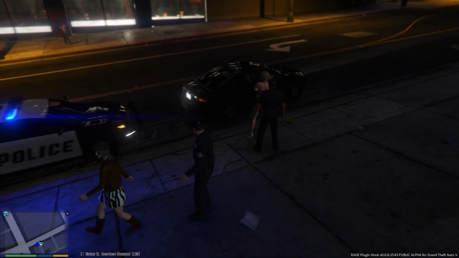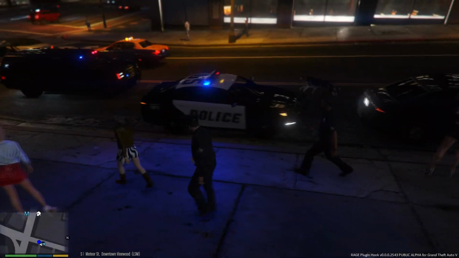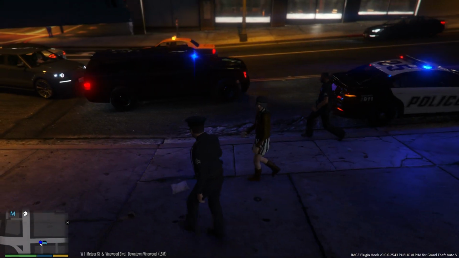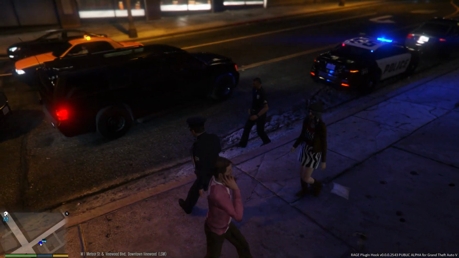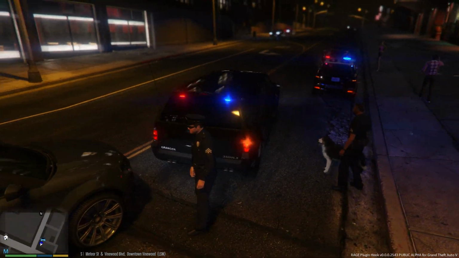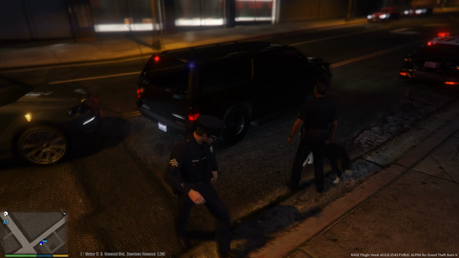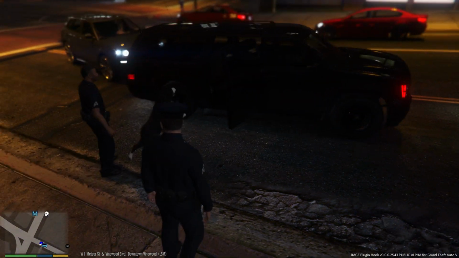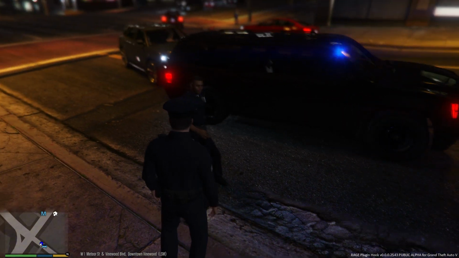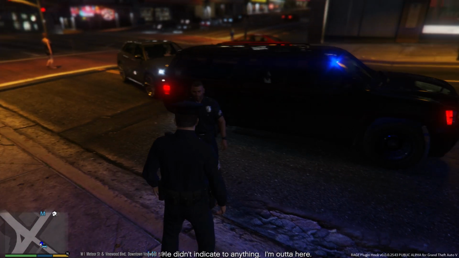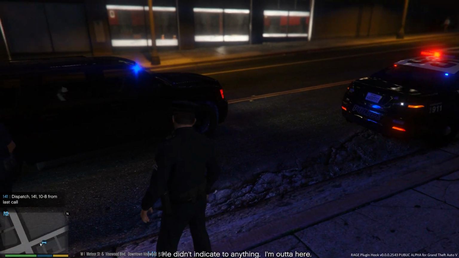Alright, so once he does his scan of the car, there's going to be a rough load back into the truck. For now, he's over there on the wrong side. Like I said, I'm on very limited time in terms of being able to get videos and coding done, but he'll pop back in. It's not a huge issue. I just got to get some positional stuff sorted out. So once I get that sorted out, he'll go ahead and say, hey, we didn't indicate to anything. He's out of here. So that concludes that.